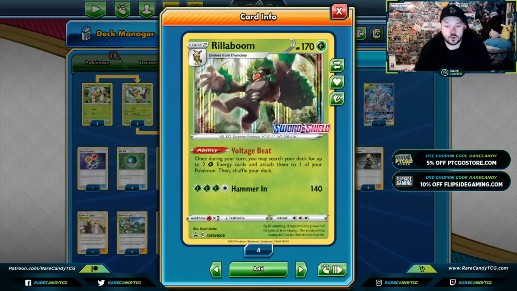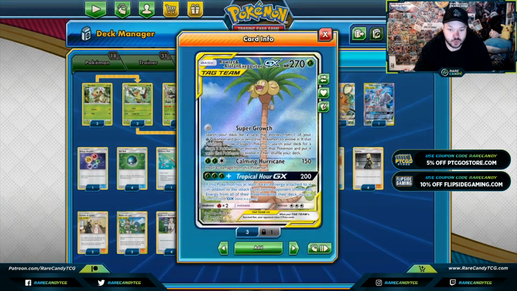Today we're going to be covering over Rillaboom with Rowlet Alolan Exeggutor GX.